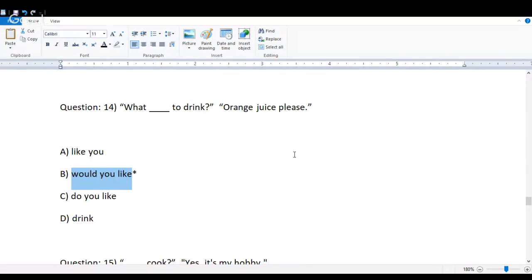Right. What would you like is a little bit more formal, instead of saying, what do you want to drink? You know, it's like, oh, what would you like to drink? So it's more formal, and that's the only difference. And what do you like to drink? Like I said, this is more in general, so you can't say, I want this now, basically. That doesn't make sense. What drink to drink? If you're speaking in very simple English, I suppose they might answer you. But it's really not grammatically correct.